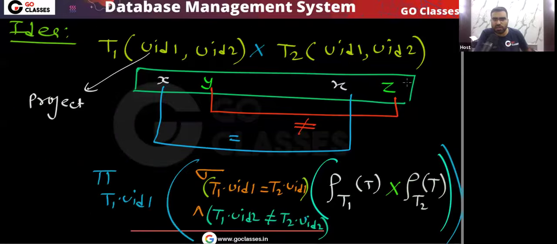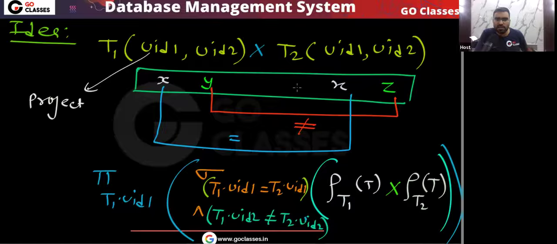Okay, so we want this type of tuple where this x, you can see this x is following two different people. Yes or no? This type of tuple we are looking for. If this type of tuple is there, then I want X in the output. Okay, I will project this UID1. Please tell me, is this point clear?